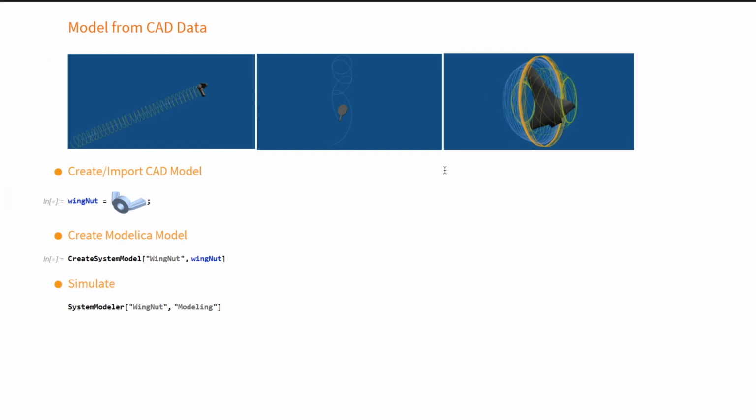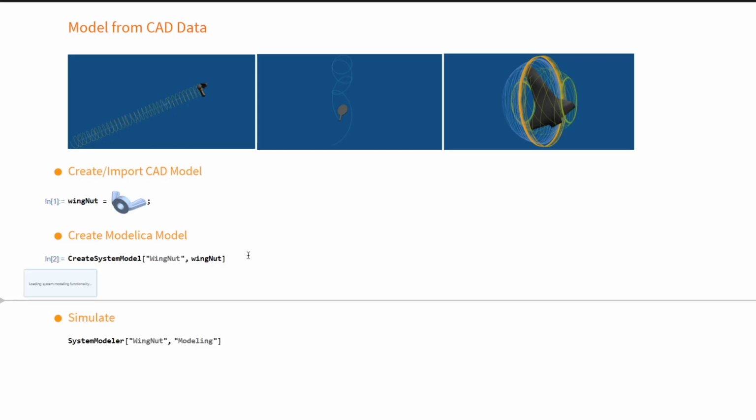CAD data. Whenever you try to use the Modelica multibody library, there are instances where you want to use your custom CAD model. However, in order to do so, you have to define all the physical properties like inertias along the different axes, center of gravity, and so on manually. This is time consuming and it may also lead to errors. Using the combination of the Wolfram language and System Modeler, this process is much faster and safer.